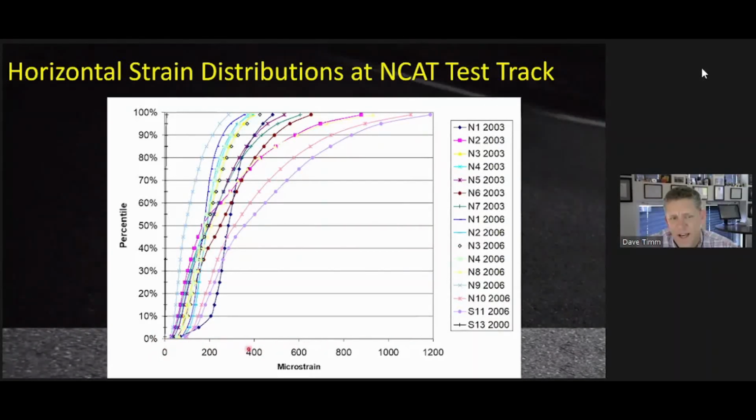That's on the x-axis, and then the vertical scale is the cumulative percentile, so that's like the maximum, the minimum, here in the middle is the average. And he put all this together, and then he grouped the sections by whether they had or did not have bottom-up fatigue cracking, and quite surprisingly and miraculously, what we found was everything on or to the left of this blue curve did not have bottom-up fatigue cracking. Everything on or to the right of the red curve did.